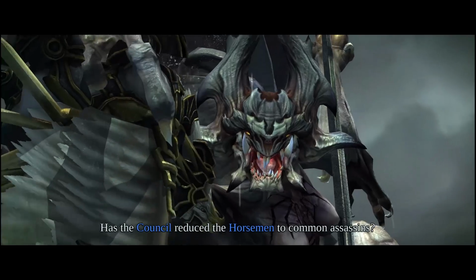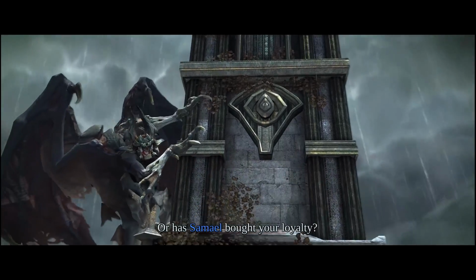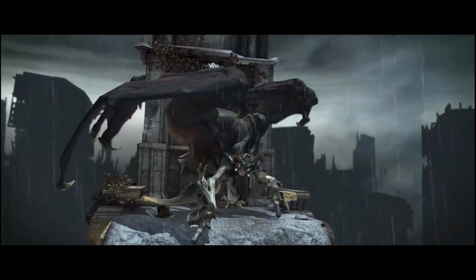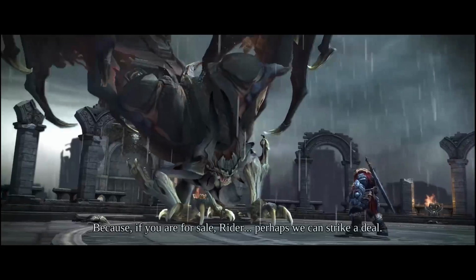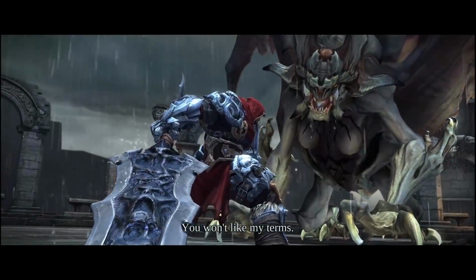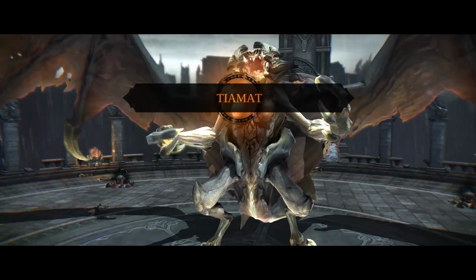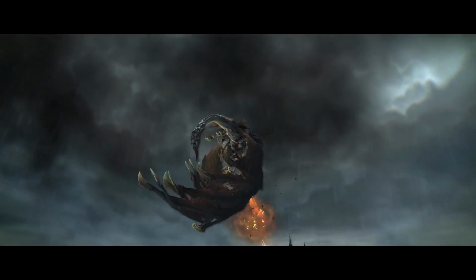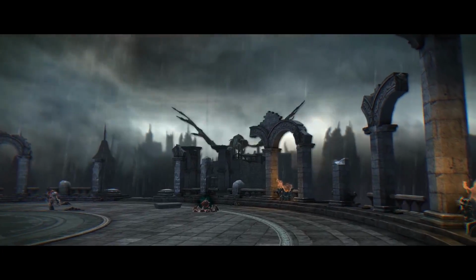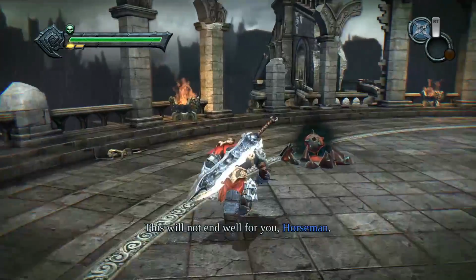Reduce the horsemen to common assassins. Tiamat, the Bat Queen. The first of the Destroyers for the Chosen. This will not end well for you, horsemen.